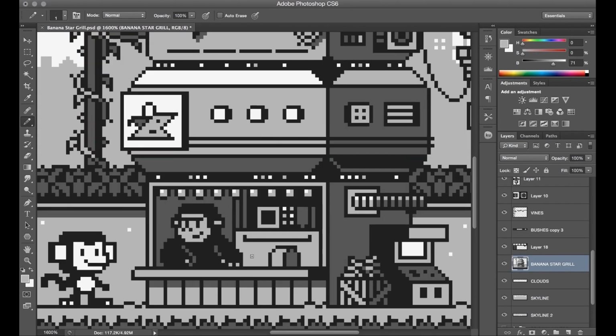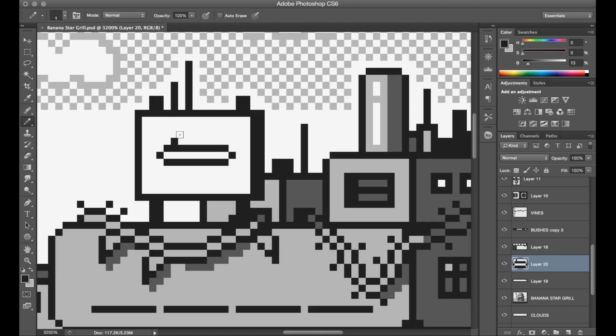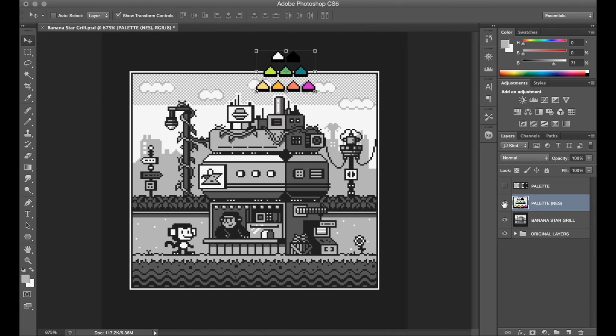And lastly, I just did a quick look around to finish off some more detailing, like the interior of the food stand. And I added a flower because I wanted to animate a little dancing, bobbing flower, because that's always funny when games have little environmental details like that. And also finished off some of the signage. And then finally we get to coloring.